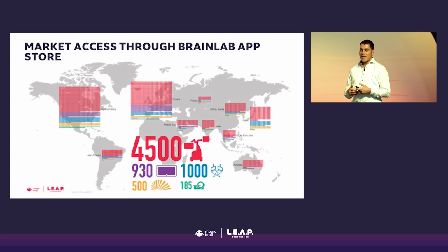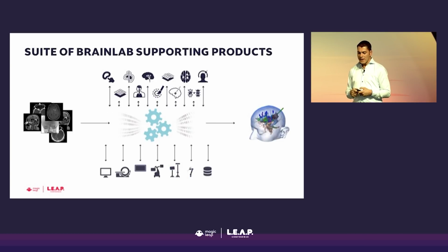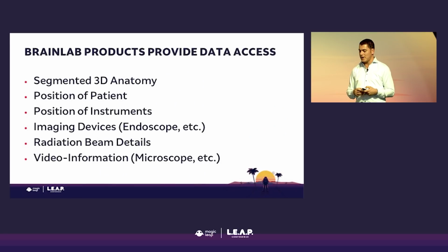And then there's a readily available install base of Brainlab with all the thousands of hospitals that we have our technology in clinical use, hospitals that we are digitally entrenched with, and they allow you to have your application on top of that and basically ride on the coattails of what we have created over the last 30 years. In addition, there are a number of different optional apps that you can use for your use cases where required. And so there are a number of different systems and data that you can access through the Brainlab environment. And then, of course, big data and machine learning is another important frontier that we want to attack.